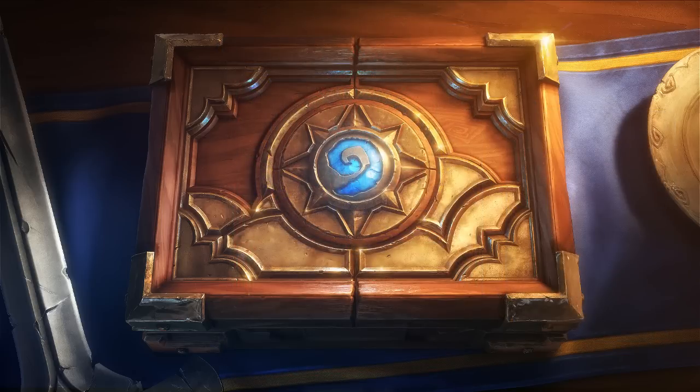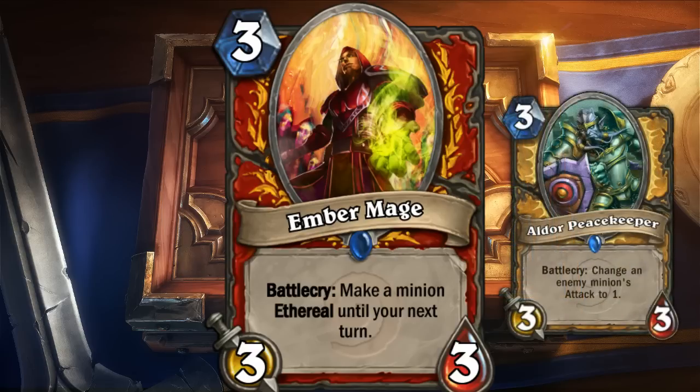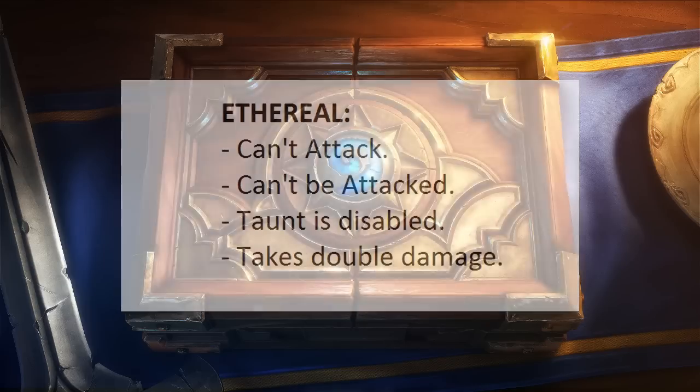This one's the only one that remained exactly the same. It is Ember Mage. For 3 mana, he's 3/3 with Battlecry, make a minion ethereal until your next turn. So to recap from the last video, ethereal is a kind of a mix of stealth and freeze. A minion that is ethereal can't attack or be attacked. It disables taunt until it wears off, and it also takes double damage from anything.